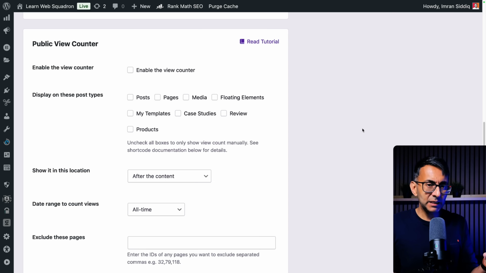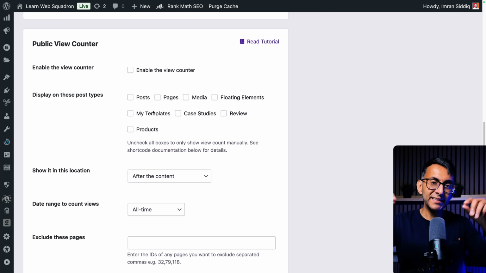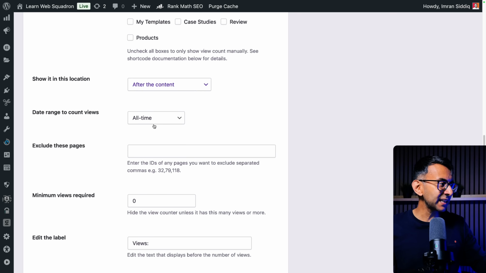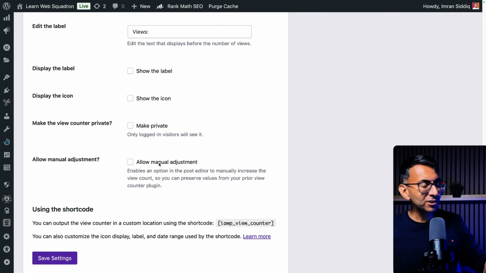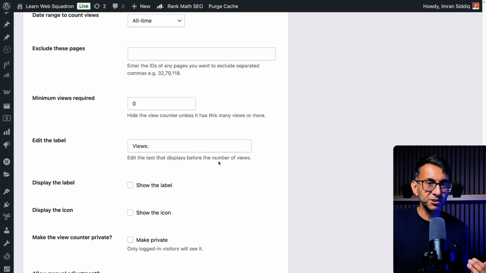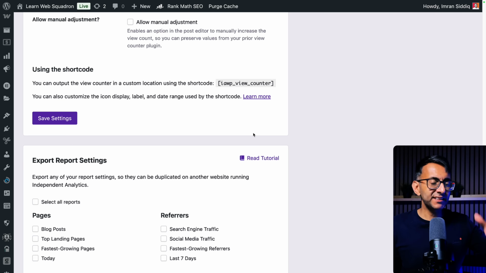You can even enable a public view count. So what would happen is I would say enable, and I can pick if it's going to be on posts, pages, or whatever. It will then say how many times someone has viewed that particular post. Now, if you're just starting off, you might not want to use this, but there is something you can do down here where you can manually adjust the values, which can be a good thing and a bad thing because you don't want to mislead people. Or maybe you know that your posts are getting visited a heck of a lot, so why not go and enable it? And what's really neat is that if you don't want to have it at the bottom of the page, you want to have it further up, you can go and use a shortcode as well.